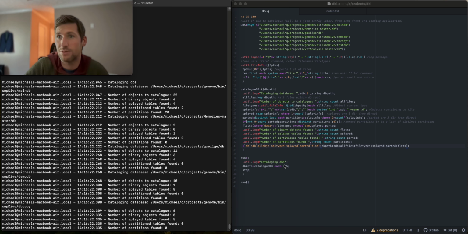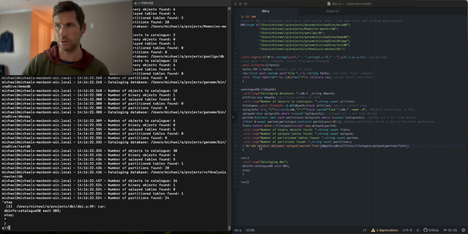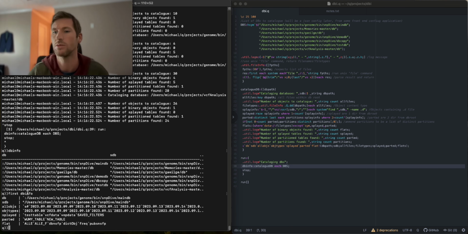So we can see it ran for each of the items within this DB list, and it has categorized them, created this dictionary, and returned it. And we've stored that in a variable called dbinfo. So if we look at this, this is for the first database. It shows all of the objects within the database root directory.